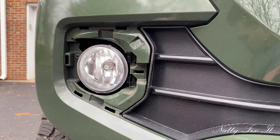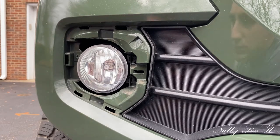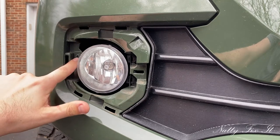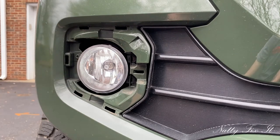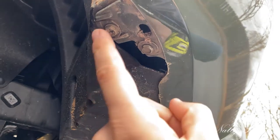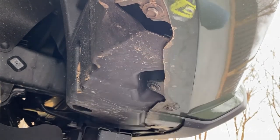Let's see. A bummer. All right. I don't know if I'll be able to get a camera angle in there, but it's this right here. And so I'll just take off those few bolts on the backside for the inner fender liner, and it should give me pretty good access. All right, so I'm going to try to film with one hand and use the drill with the other. But I'm thinking I can get away with just removing this one and this one. That should give me enough space to get my hand up in there.